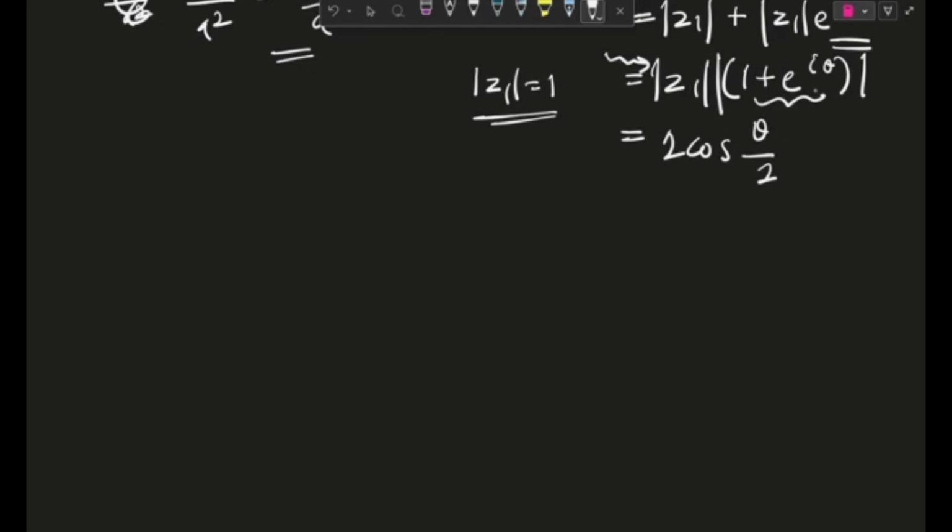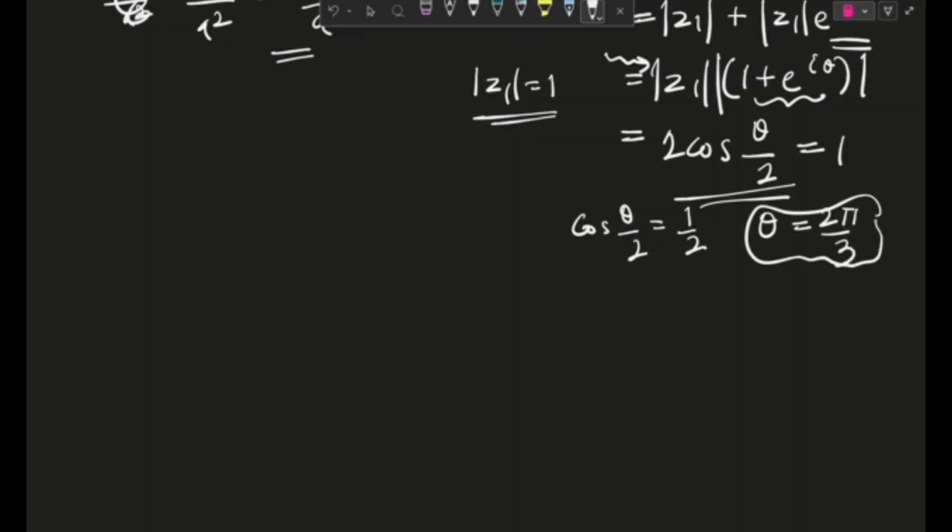We are basically doing cos theta plus i sin theta, and then we are opening the modulus. So this thing has been given to be equal to 1, right? So cosine theta by 2 is half, so theta by 2 is pi by 3. So theta will become 2 pi by 3. So basically another option was correct. Theta equal to pi by 3 was given in one of the options. I don't remember which one. I will check. I guess option B or C. Anyways. And now we can find out PQ.